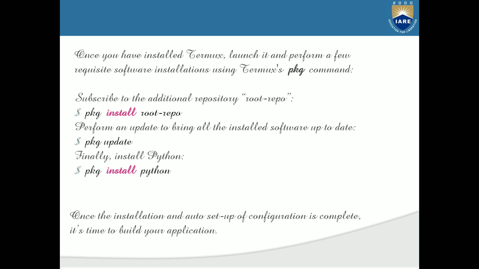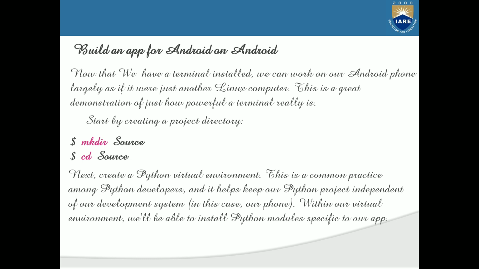After the completion of installation, our application is built. It's time to build our application. Now, build an app for Android on Android. Now that we have Termux installed, we can work on our Android phone largely as if we were just another Linux computer. This is a great demonstration of just how powerful a terminal really is.